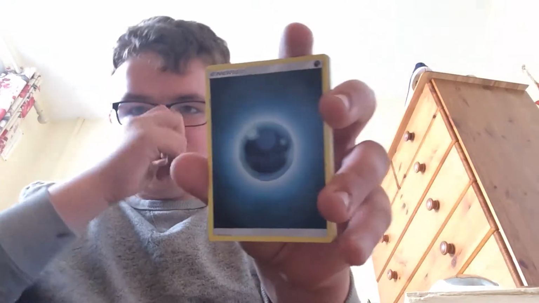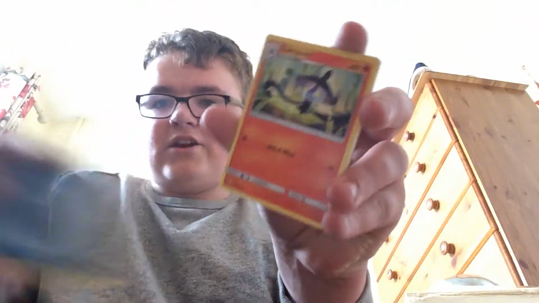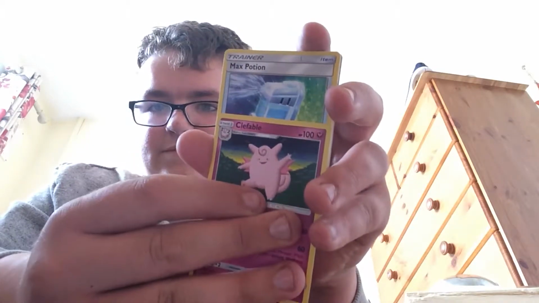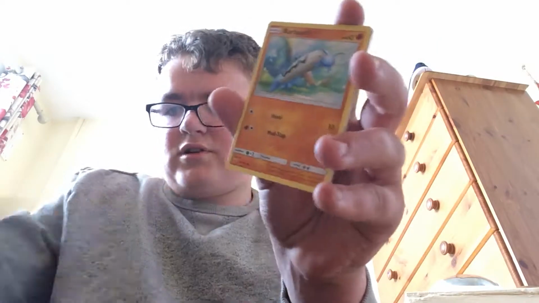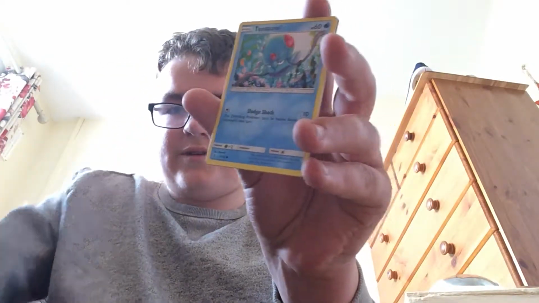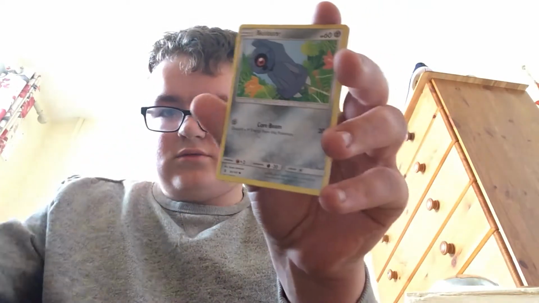Okay guys, so we got energy, Lampert, Cliff, Fable, Max Potion, Carvana, Barbouch, Clefairy, Tentacle.